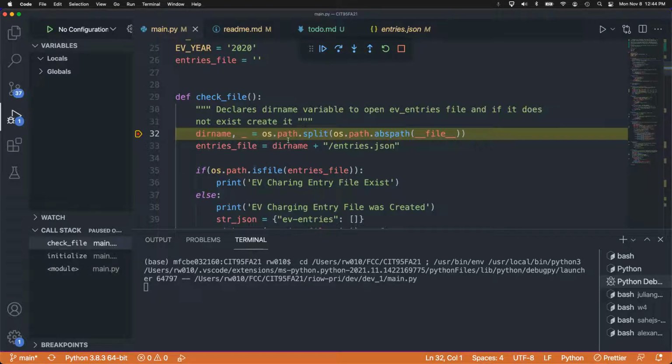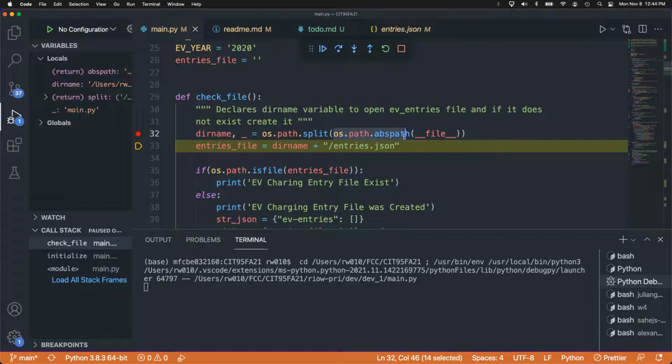So CheckFile does something really fun, which in this case is it calls absolute path, based on a method and a method, right? Actually, it's not a method, it's a method, and I believe in this case, attribute. No, it's a method. Yeah. So what it does is call absolute path on the actual file, and in this case, it's calling on the file that it's running.